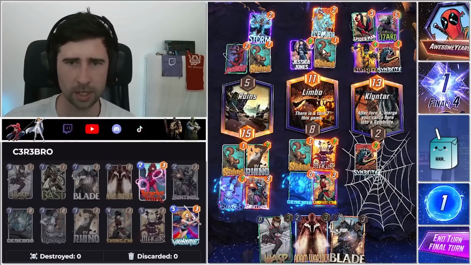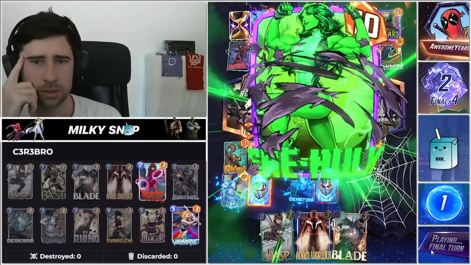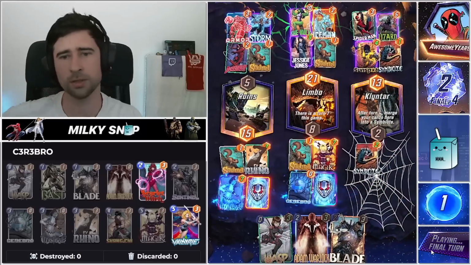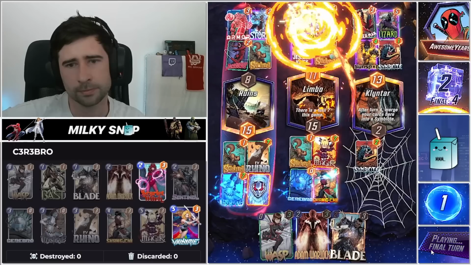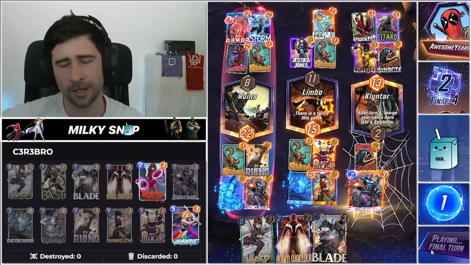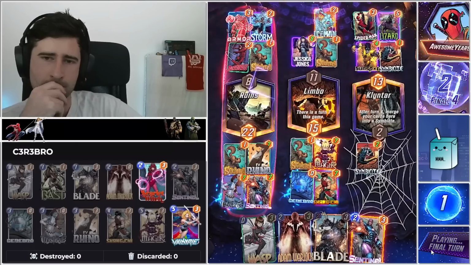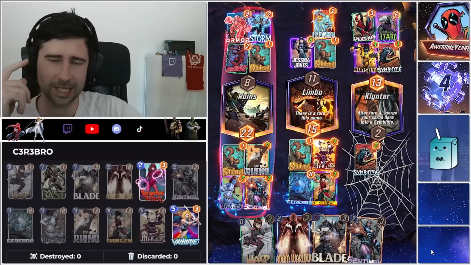We'll see. He might have... Let's see if he has an Enchantress. If he has an Enchantress, has an Enchantress. She-Hulk? Actually, we're going to win. We are going to win. Look at that. Look at that. The Enchantress is what got us there. I'll get there in the end.